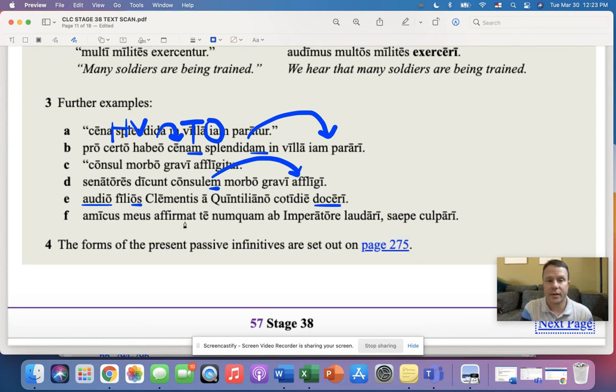And then F, here's your head verb. My friend declares. So declaring is something else you can do with your head, your mouth. He declares that you, here's the twisted object, are being praised. Now here's numquam, so never praised or never being praised by the emperor, and often you are being blamed, and we assume by the emperor again. So I hope that helps clarify and make sense of our indirect statements, but now with the present passive infinitive. Good luck, everybody.